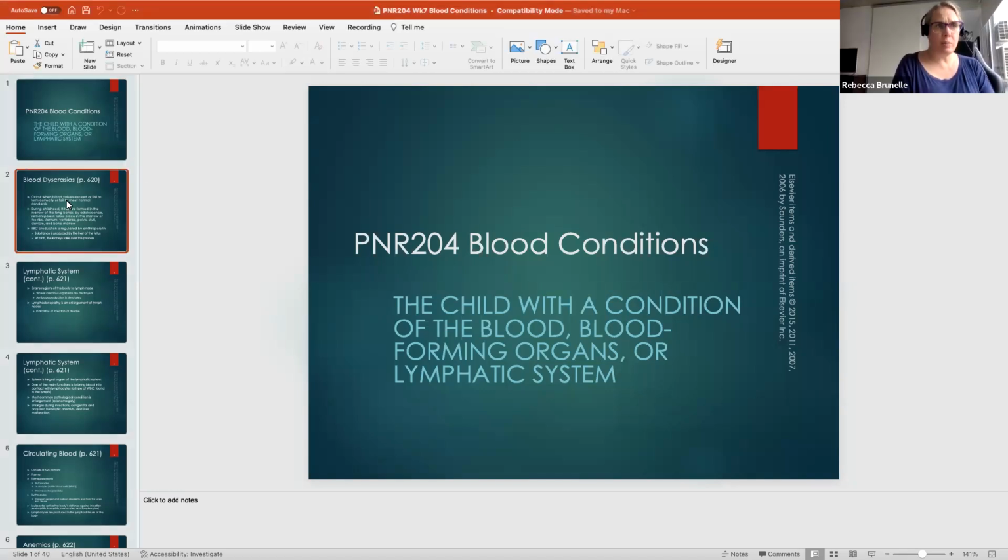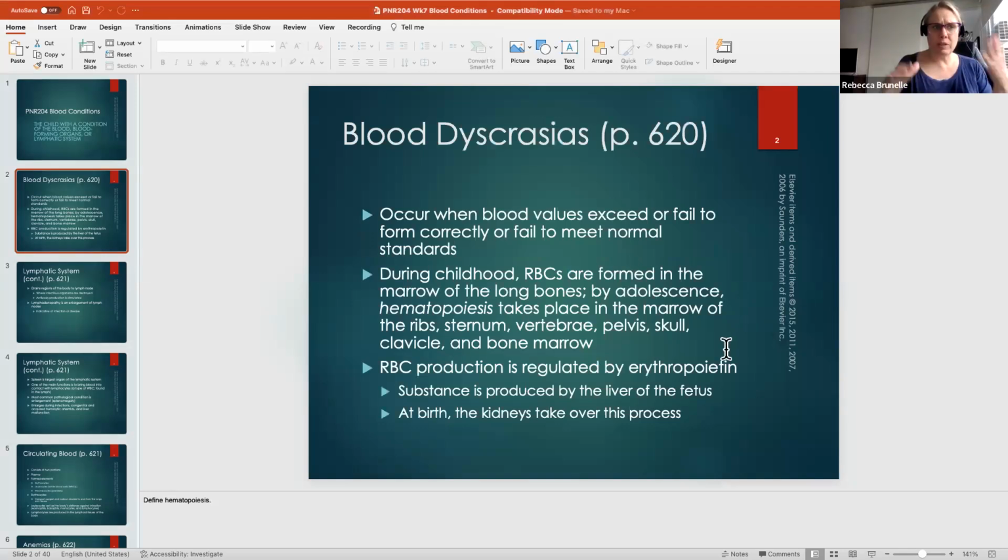So generally speaking, when we talk about the blood, we're talking about the cells that are formed in the blood. You need to be able to recognize the medical terms for different parts of the blood and also the layman's terms, and to recognize that a lot of the blood products are produced in the bone marrow. So the bone marrow is a very important part of red blood cell production, and also recognize the name of this hormone here. On the bottom right of the screen, it says erythropoietin. This is a hormone that our body naturally produces, and it stimulates the production of red blood cells.